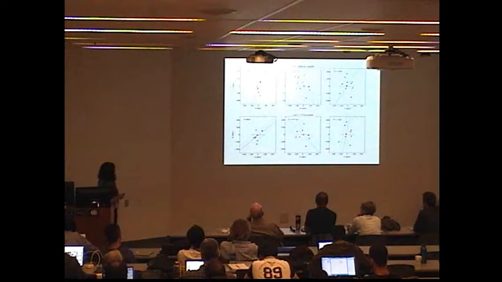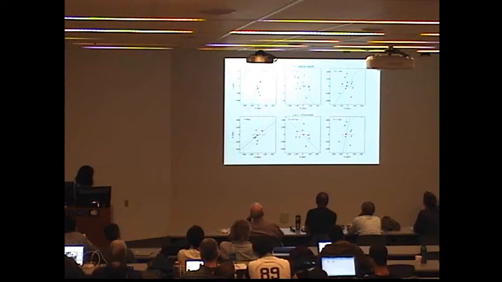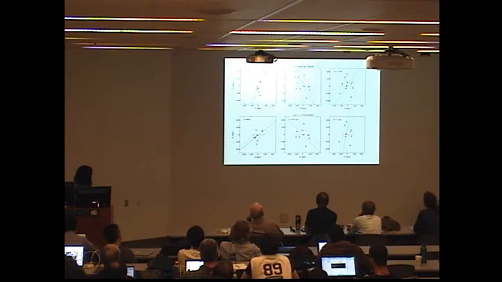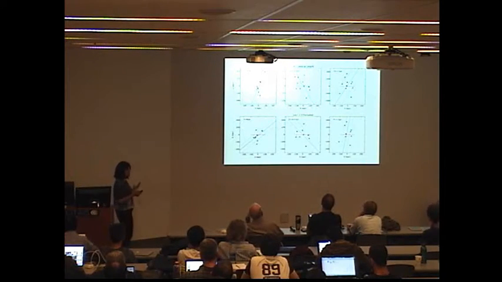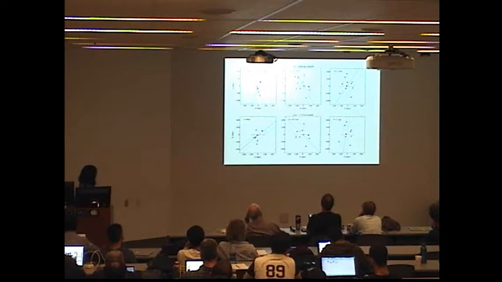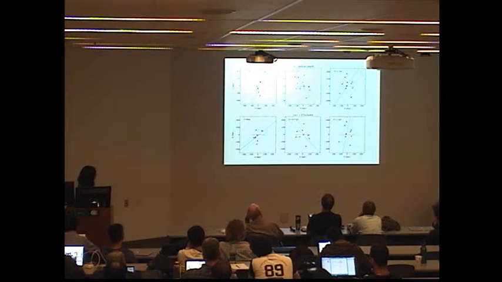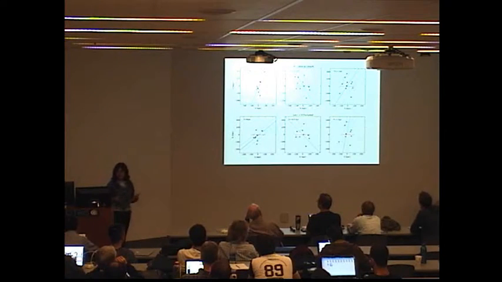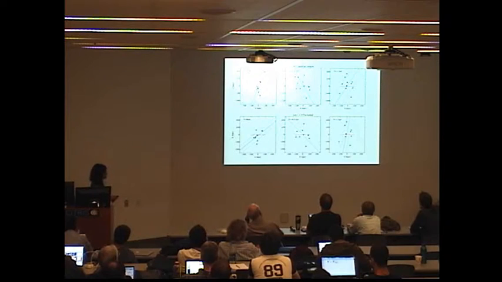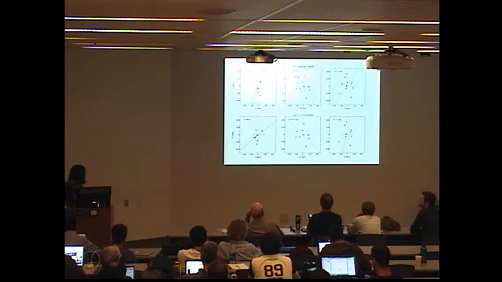So I'm showing here a similar kind of plot. Andy has taken the initial conditions from the HST proper motions and integrated backwards in time. And again, this is done in an assumed static potential for the Milky Way. And what you see here, LEO-1 and 2 are shown in red, the others are shown in green. What you see here is that as you go backwards in time to minus 0.5 gigayears, minus 1 gigayears, the planar structure disperses very quickly. Here, it's fairly thin. As you go back to a gigayear, it's no longer a thin plane.